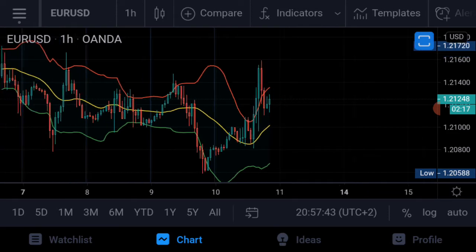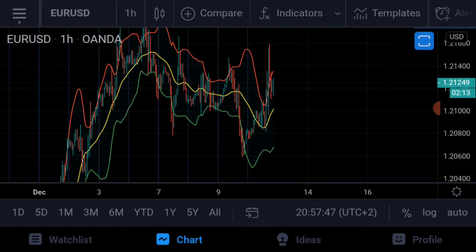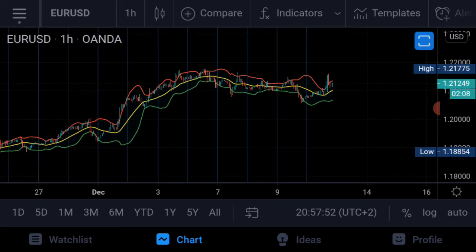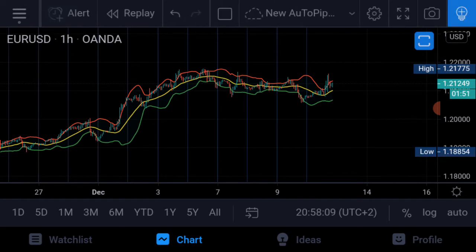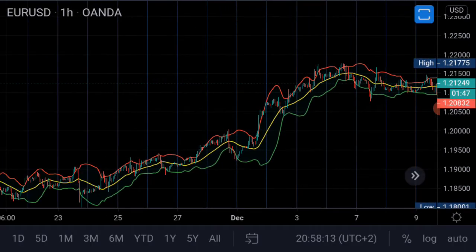Let's see. So you can see, if we bring this down, remember what the blue lines indicate. The blue lines indicate day breaks. Right now today is Thursday, December 10th. So you can see the day breaks down at the bottom. I'm just going to zoom in here because I believe we don't need any more of that up there. So let's zoom in, and you can see.